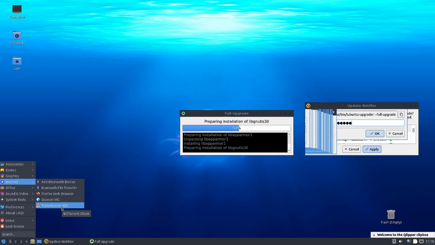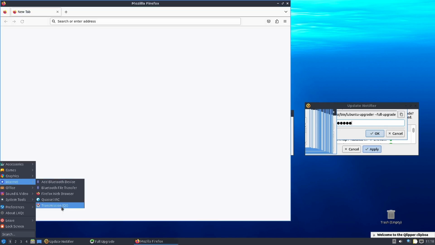Since this LSQT desktop is totally based on Qt technologies, a lot of applications from the KDE desktop are there. Whatever applications, like Transmission, are normally seen on a GNOME desktop, that application is based on GTK technology, but they have ported the GTK technology based applications to Qt also. So this Transmission is based on Qt. There is some porting of the applications from GTK to Qt to make them work on the Qt based technology desktops.